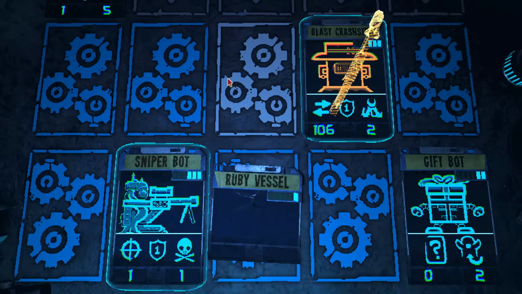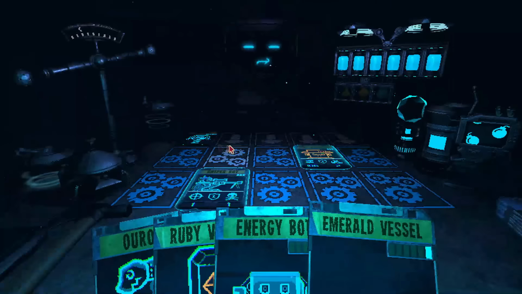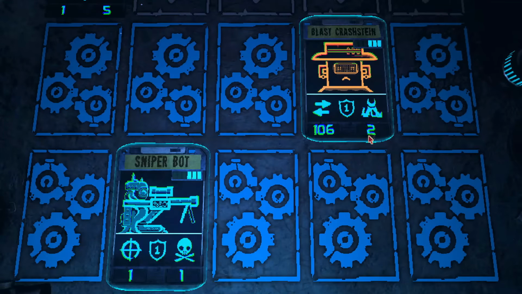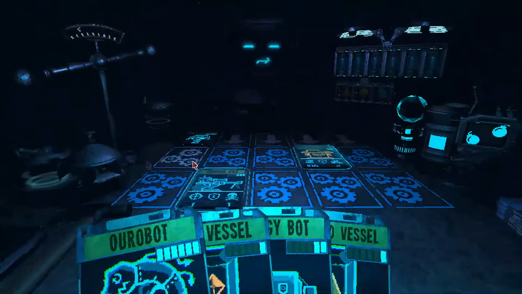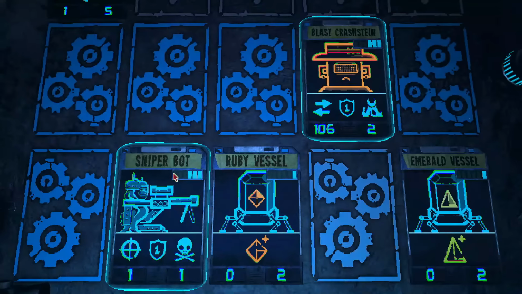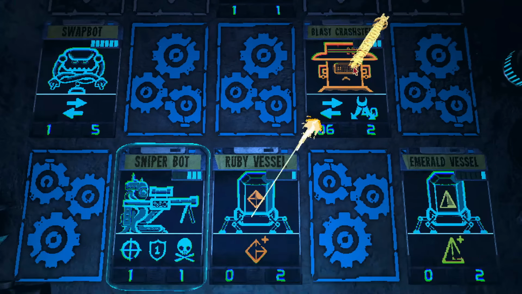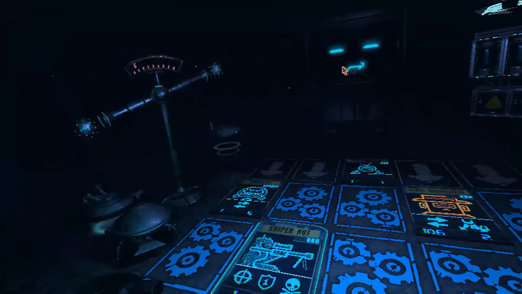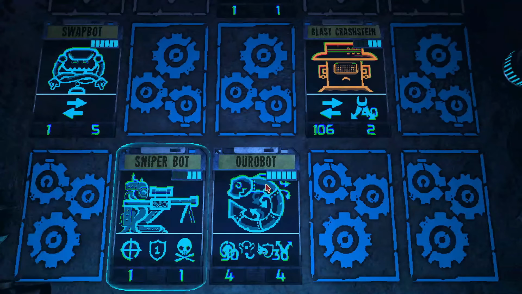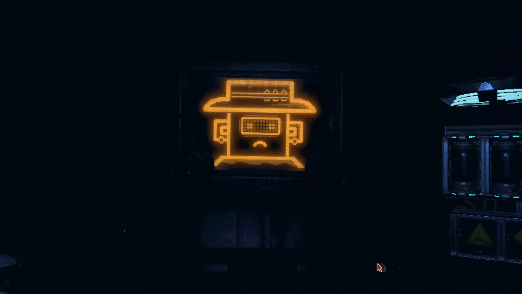How much health is that? Is that 402? I guess we could try and figure it out by hitting it with Ourobot and seeing if it survives. Alright, so first we're gonna have to get rid of the shield. Yeah, that looks like 402. That's a lot of health. Luckily I've got Touch of Death, so we're just gonna deal with it like that.